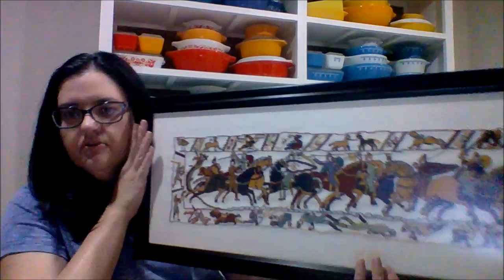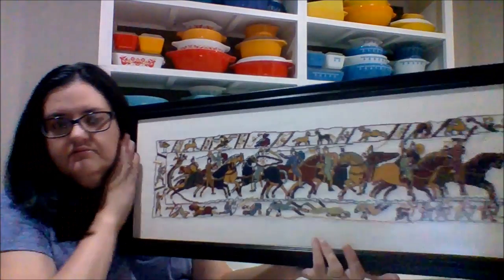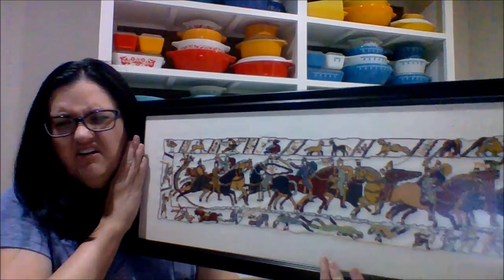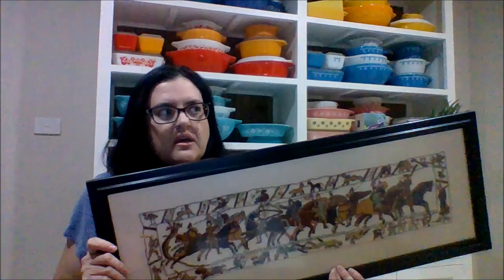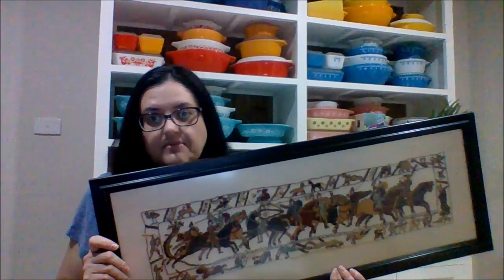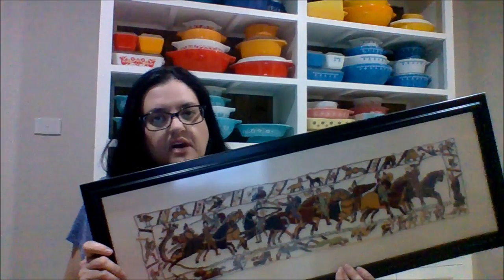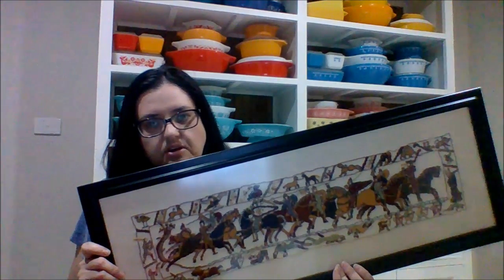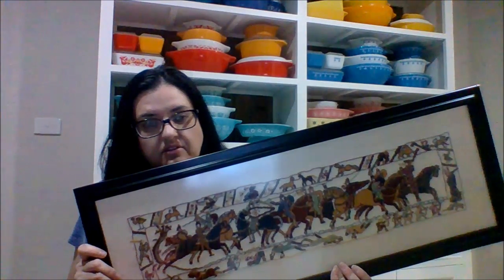And if you remember, this was a gift for my husband. He requested, he said, I don't know, a year and a half ago, he said, oh, is there something, you know, Viking-like, medieval-like? And I started looking stuff up. And actually, he asked about this when I got back into cross-stitch a few years ago. And when I asked on the groups, the only things that people could suggest at the time were like heaven and earth designs. And I don't do heaven and earth designs.